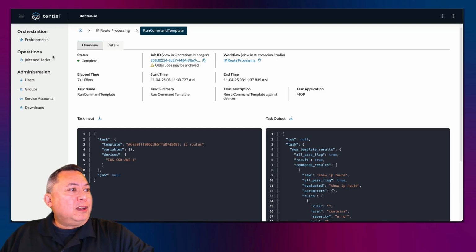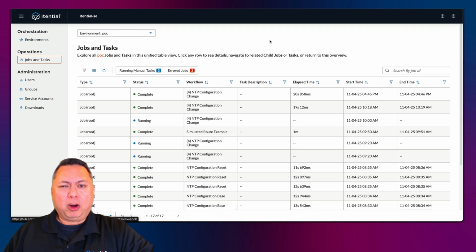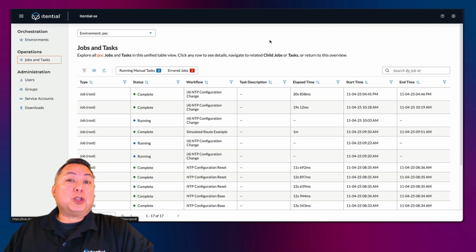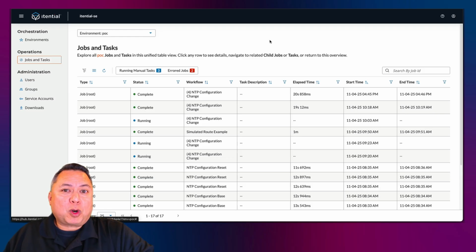And so with that, we hope you can see that by using Job Viewer, you're going to get a much broader view of what's going on across all of your different IAPs and your different environments, and what your workflows are doing. Whether you're an operator or a builder, this is a really helpful tool that we hope you can start to use to help optimize and make those workflows run better, faster, and more efficiently for you.